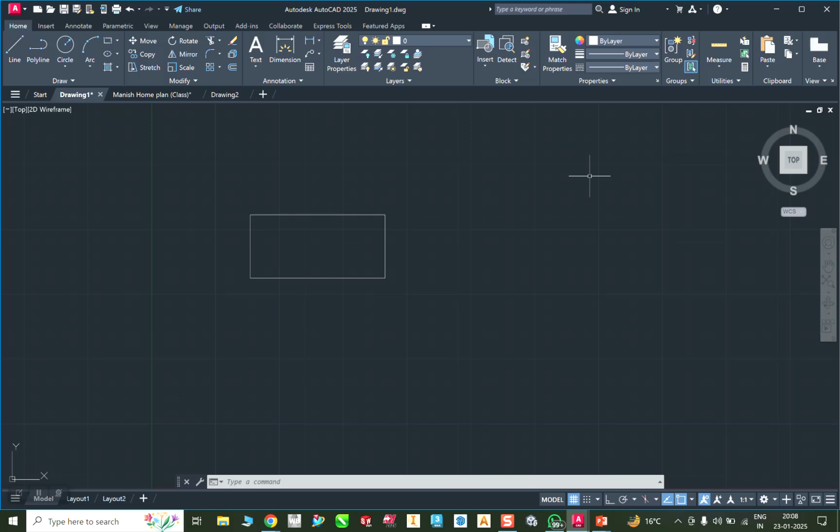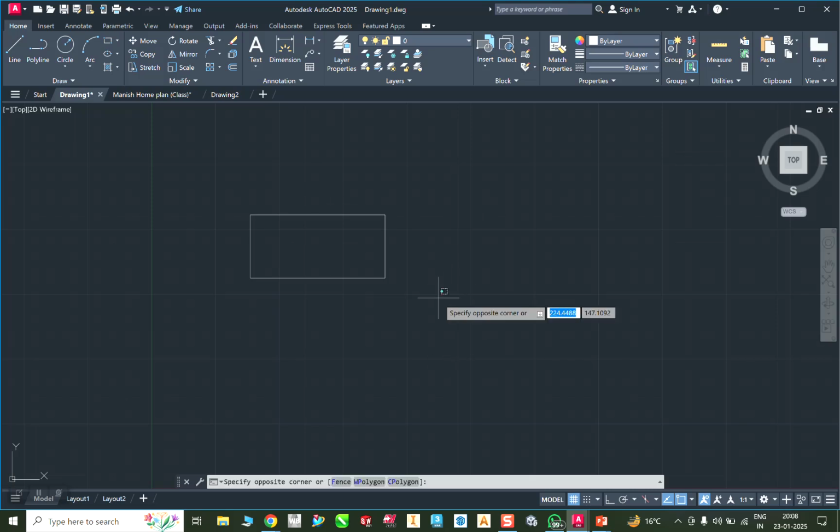So there are two types of selections when you are selecting your component. One is your cross selection and one is your window selection. Okay, so cross selection is when you start it from, and how do you select? You need to just left click and leave your mouse. Okay, you don't need to drag.